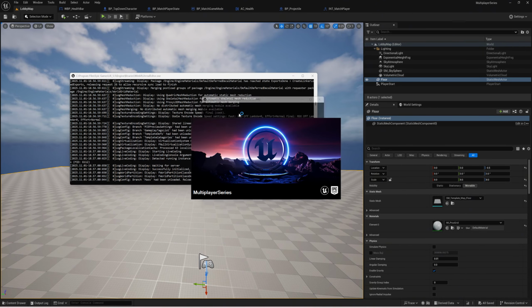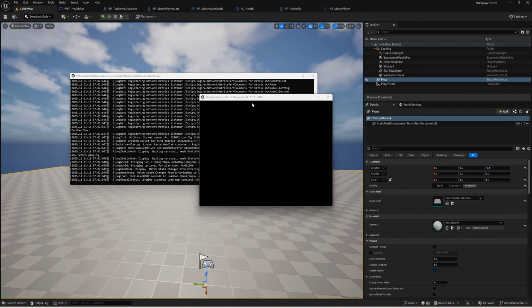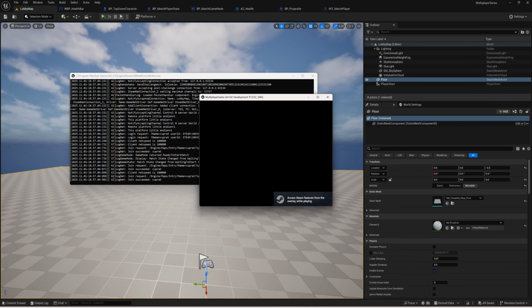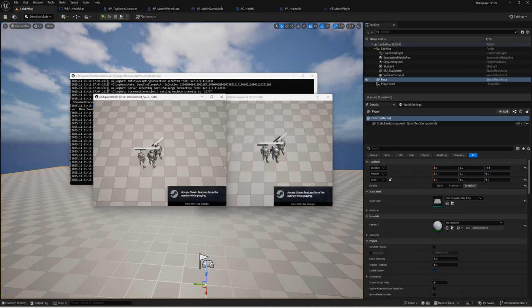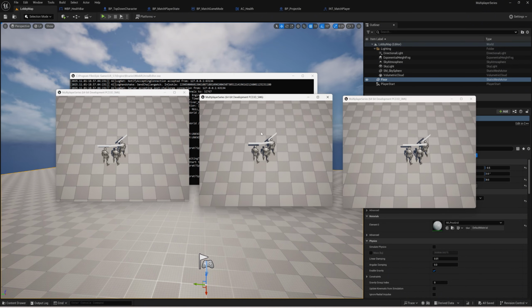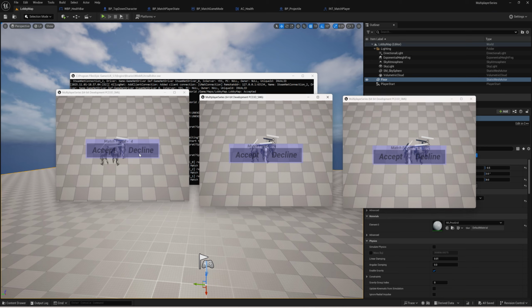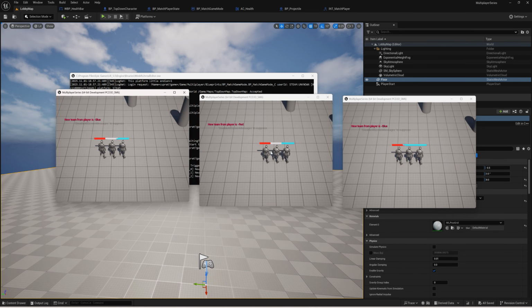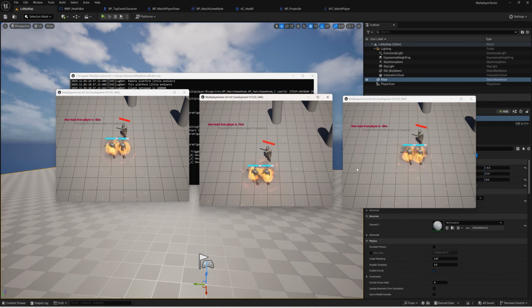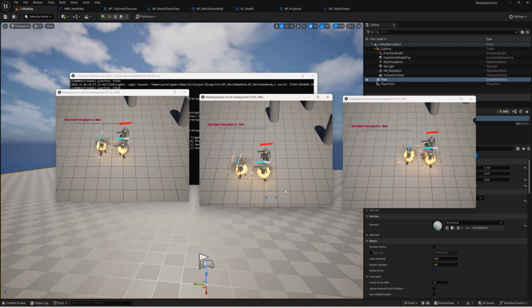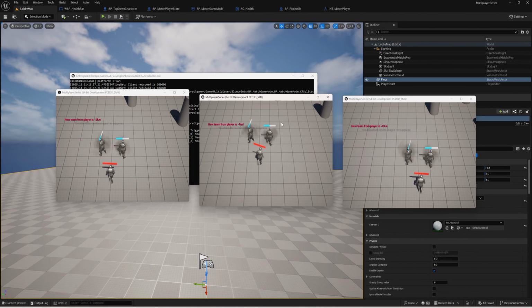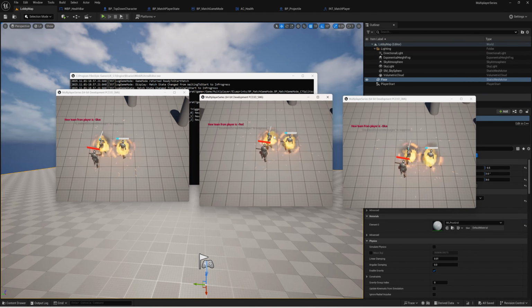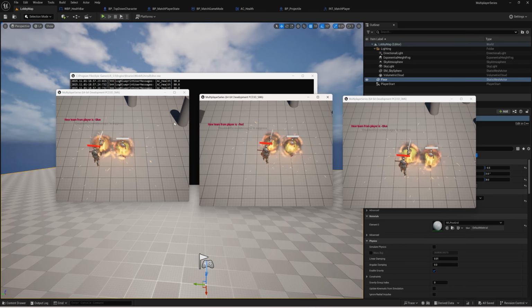So it was technically spawning, but it was so small that we just couldn't see it because the scale was 0. So it had 0 on the X, 0 on the Y, 0 on the Z, so it was basically not there. But now we've put it to its normal size by adding those scale values to 1, 1 and 1. So when we fire the projectiles at the enemies, we will now see the explosion. Wait for it to load. Boom, explosion. And if they stand a little further apart, you can see the explosions happening on each of them, because when one of them gets fired, then we do the sphere overlap and we see them.